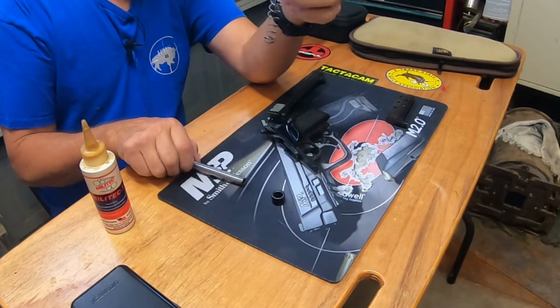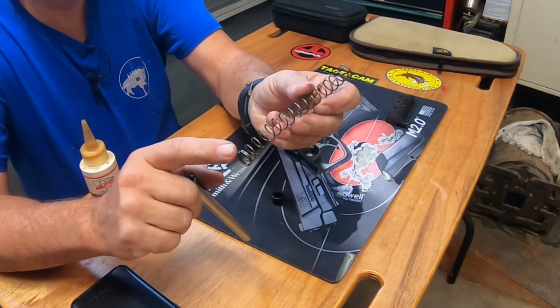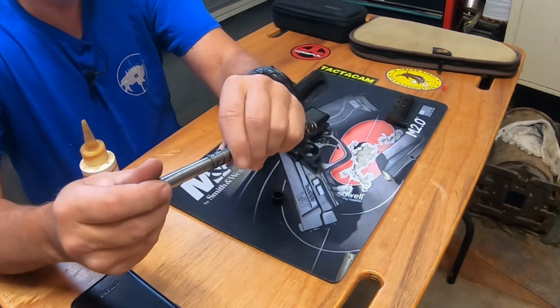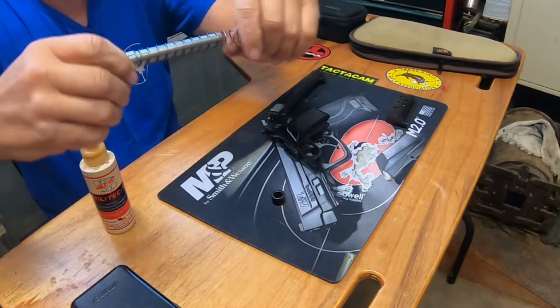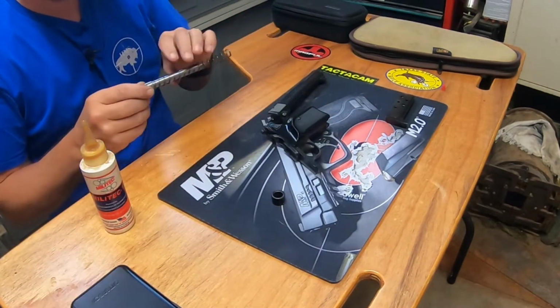The recoil spring on the barrel, one end has a couple of, 3 coils, one end only has 1 coil. One coil goes back on the barrel. Multiple coils go to the front.